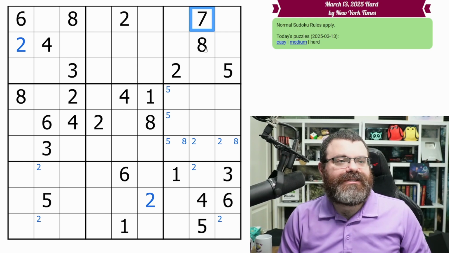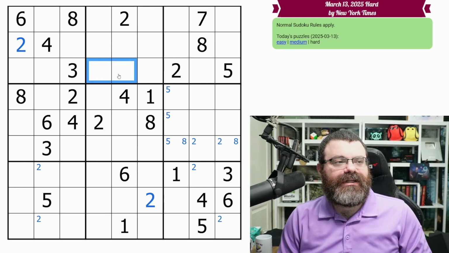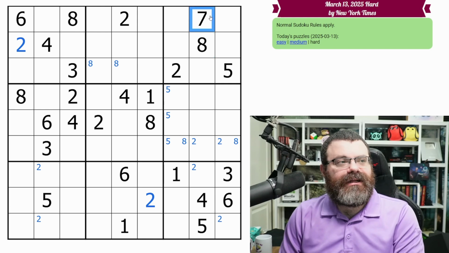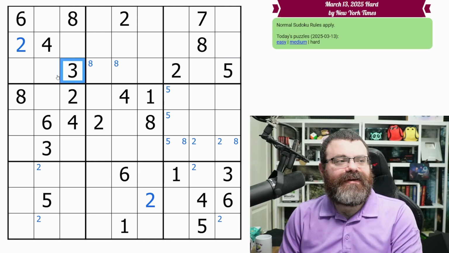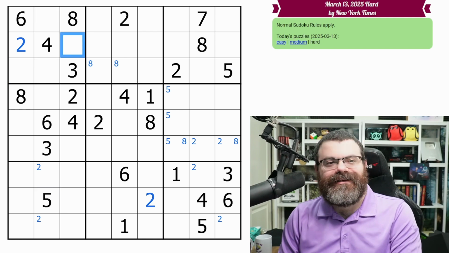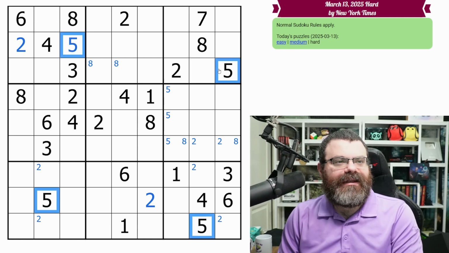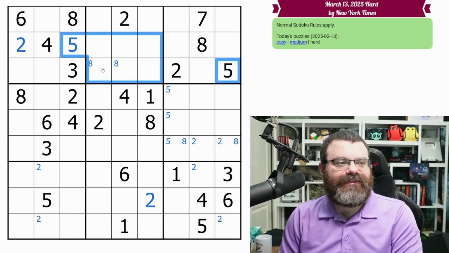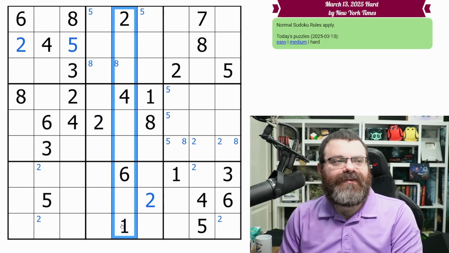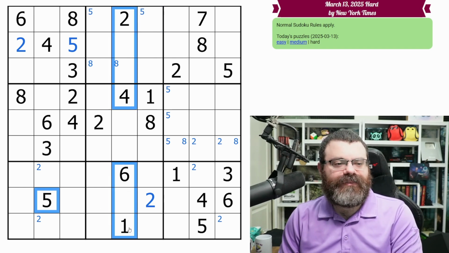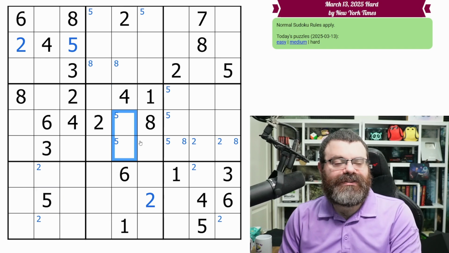Let's look horizontally. So we do have 2 8's here as well. It's an 8 in one of these 2. The 7 and the 5, I guess the 5 looking in here is kind of nice. Actually, it's very nice because we have a 5 down here also. So it places the 5 here. And now we have these 2 5's, putting a 5 in one of these 2. Let's look for 5 in this column. We know it's not in this box. We also know it's not here. So that's quite handy. Puts a 5 in one of these 2 cells.